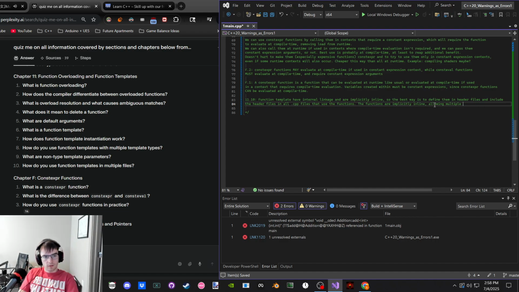If they're internal linkage, then we define them in header files and include them. I think that's fine.